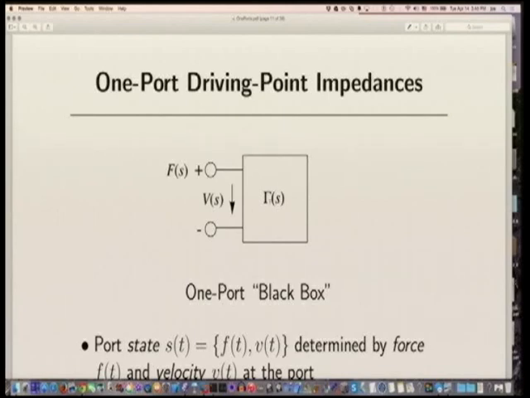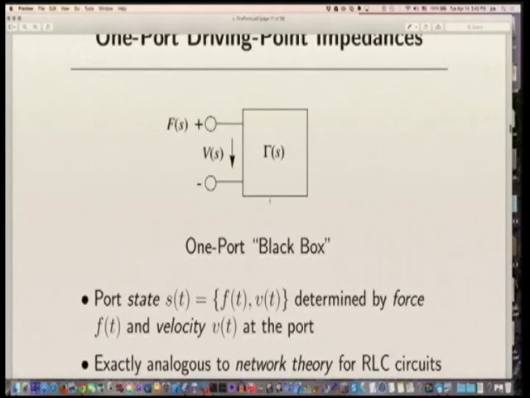And remember that gamma is more common if you want to think in terms of a transfer function, where the force is the input and the velocity is the output. Then the transfer function is V(s) over F(s), and that's gamma(s). So impedance is force over velocity, and admittance is velocity over force. And if you think of the force as the input, then admittance is your natural transfer function. And that's what you see most often in the musical acoustics literature, the mobility or admittance measurements.